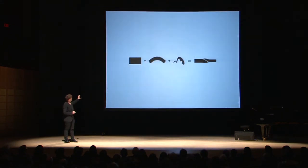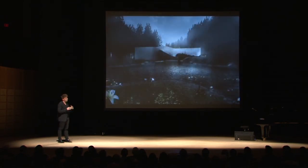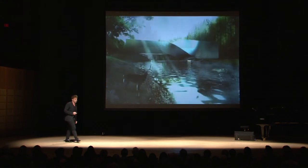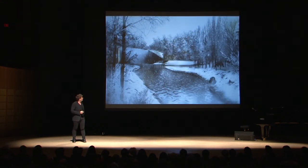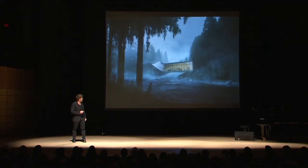In many ways the museum becomes almost like a hybrid between a building, a bridge, and a sculpture in its own right. You can almost see the museum as one of the biggest sculptures in the sculpture park. As you approach it from different sides, it really changes character and is integrated as one of the art pieces in the park.